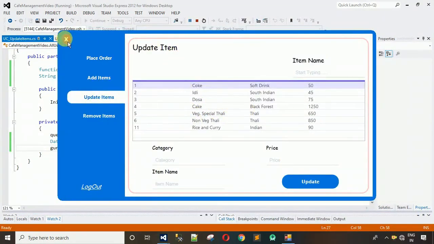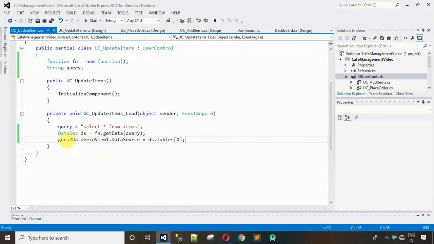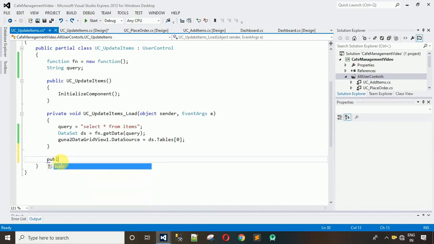I'm going to modify this a little bit. I'm going to add one method over here, because I'm not going to directly write these lines of code inside this one. So public void load data, and I name this method load data.